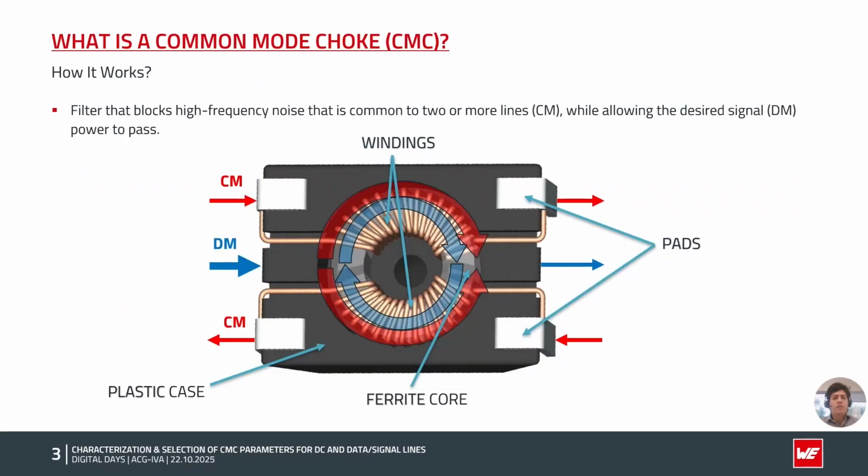So first of all, what's a common mode choke? A common mode choke is a passive component that consists of two windings on a shared magnetic core. The purpose is to attenuate the common mode current while allowing the differential mode current to pass unaffected. The differential mode current is our useful signal. In other words, it effectively suppresses noise without distorting our desired signal. Here in the drawing, you can see the main parts of a common mode choke. At least we have two windings, then we've got a ferrite core, and a case with pads for PCB soldering or pins.